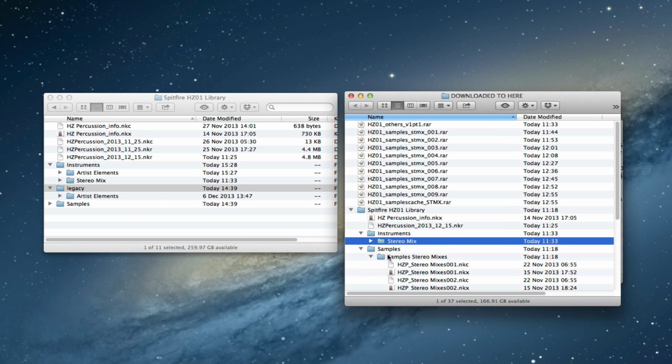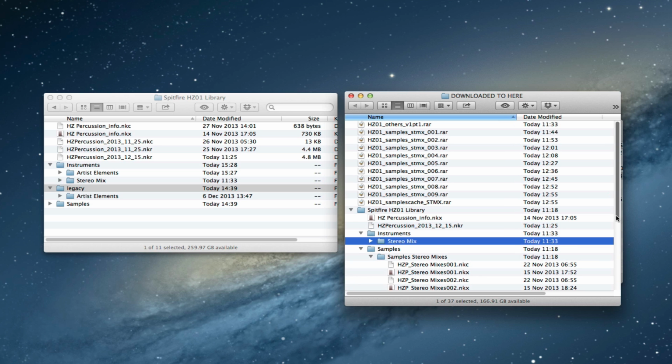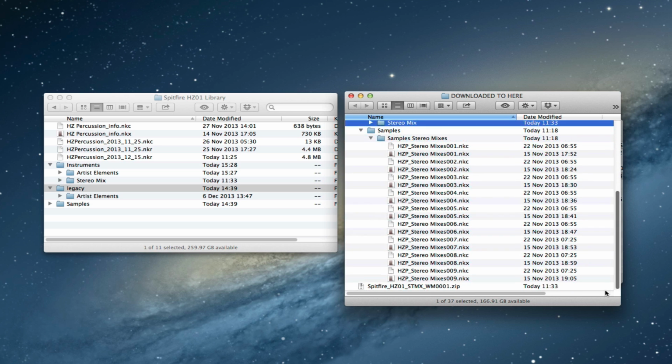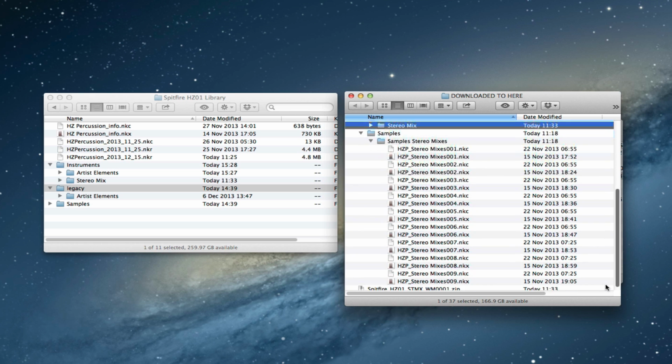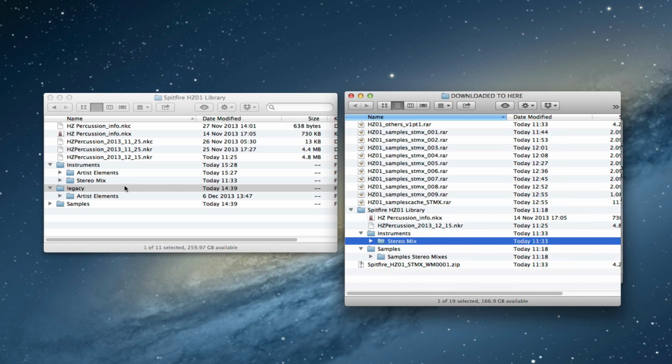Now in samples you'll see that there is a subfolder called Samples Stereo Mixes, and inside that subfolder you have all of your NKX and NKC files for the stereo mix sample monolith files there.